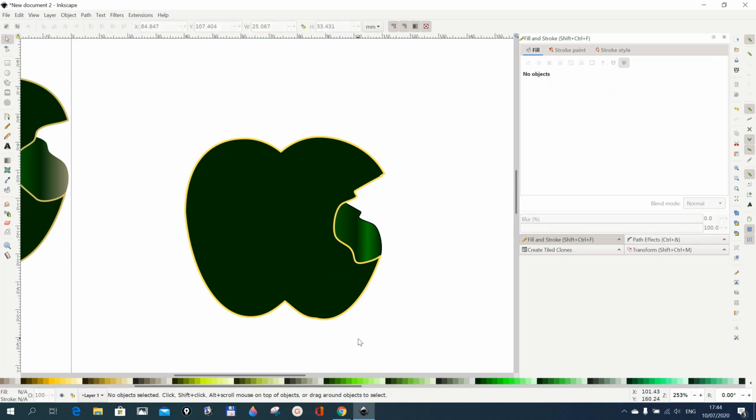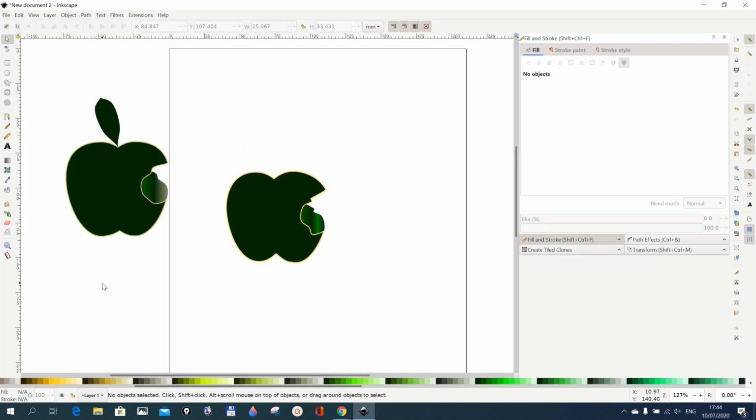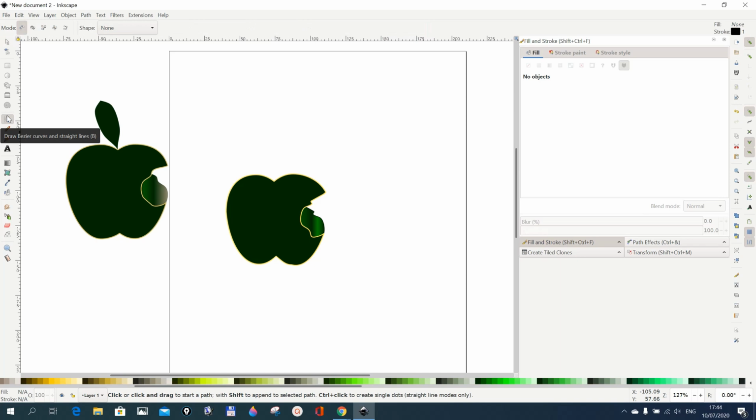Now we want to draw. We are going to draw the shape on top there. Let me make this a bit smaller so that we can look at what we are doing more or less. It's not exact, because the bite here could be a different one. Now we want to draw this thing here. To draw it, just go for your normal Bezier tool here, and then just draw a line. So just go here and draw a line that slants a bit, something like this is sufficient.